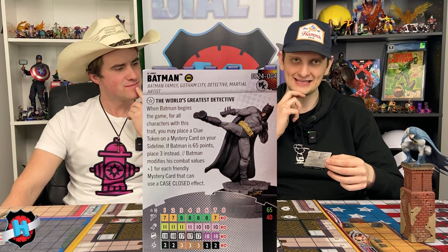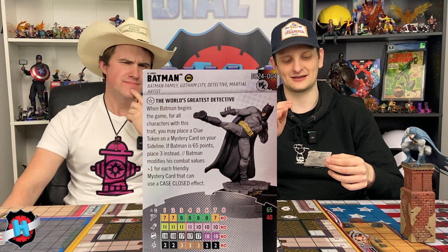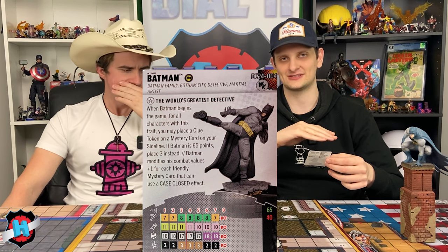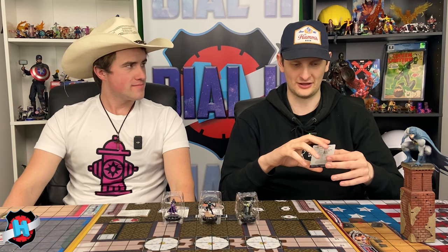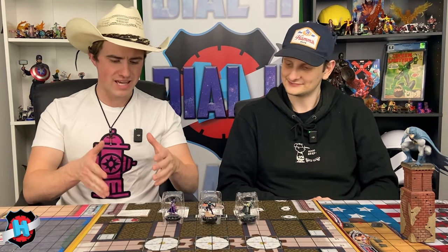It's a really unique way to make consideration for the higher dial, because oftentimes you just completely disregard them and just play the lower dial. I look at this and think I'm going to play this probably at both lines and really experiment. Overall, very thematic, very flavorful, and prize-oriented — it's a very unique version of Batman, heavily focused into the case-closed aspect, which I really like. Very thematic for the set — but let's go ahead and check out Huntress.